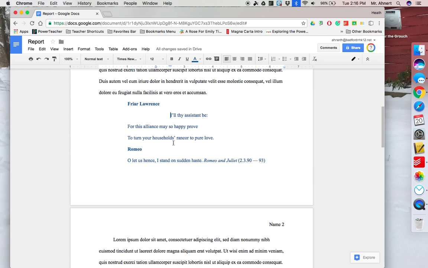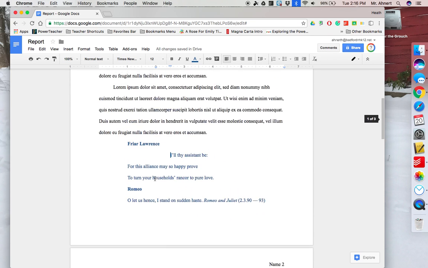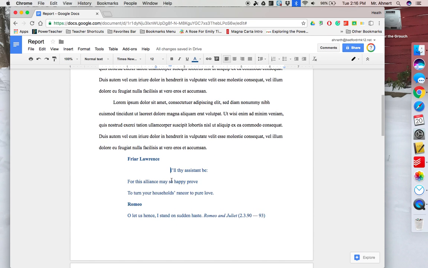So this is how to do block quoting. It's a good solution, but it's not a perfect solution because the problem with block quoting is you're now taking up lots of space with work that isn't yours. This is Shakespeare's work, and the predominant focus of your paper should be what you have to say on what Shakespeare's original words were, not just letting Shakespeare speak for himself. It needs to be split between you both.